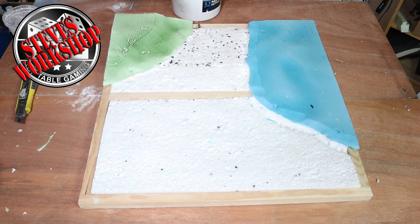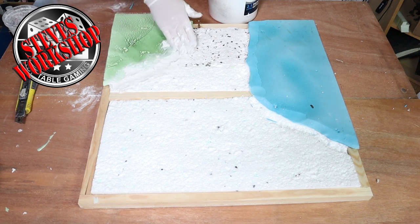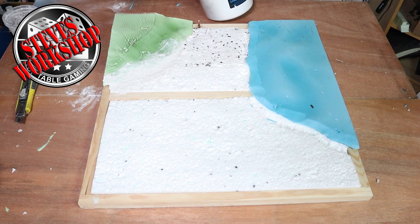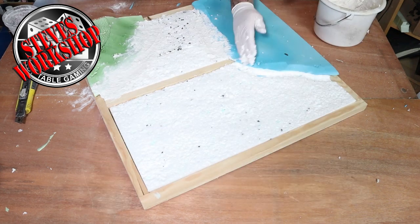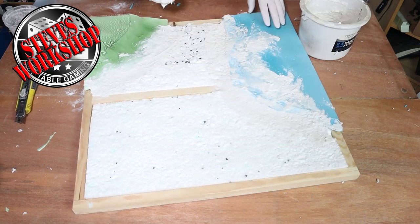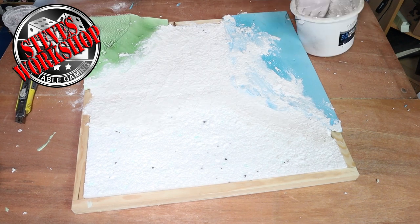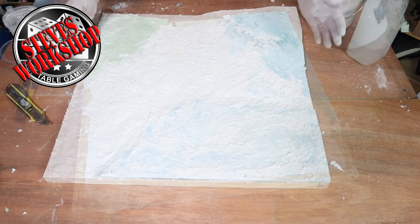Once it's ready, I'm going to start whacking it on. And I always start placing it at the bottom of any big hills or steps. Get them blended in first and work from there. So that is the board covered.